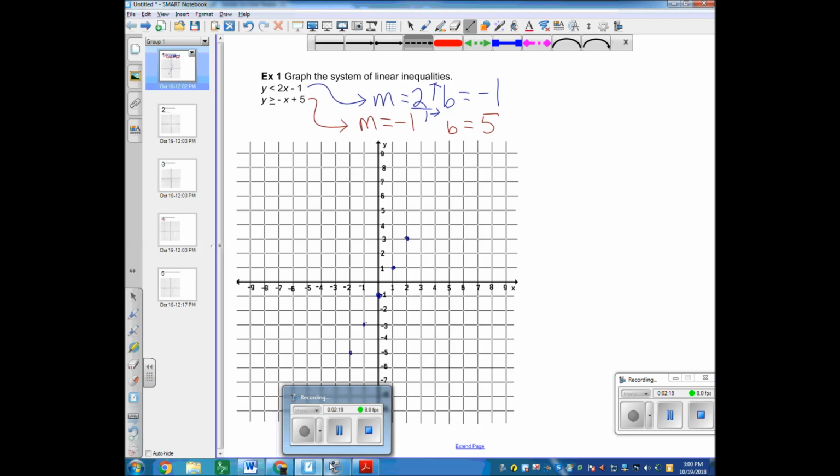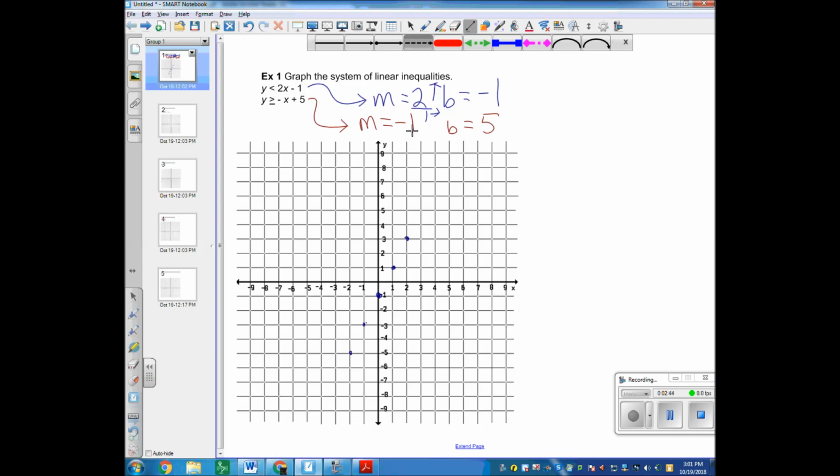Anyway, before you connect, you have to check. I want you to remember that. In fact, you should say it out loud right now. In fact, why don't you sing it? Before you connect... Yeah, I'm not going to sing. I don't have a good voice. But seriously, before you connect, you have to check. What kind of line type do we have for the top inequality? Solid or dashed? It's going to be dashed because there's no line underneath our inequality symbol.